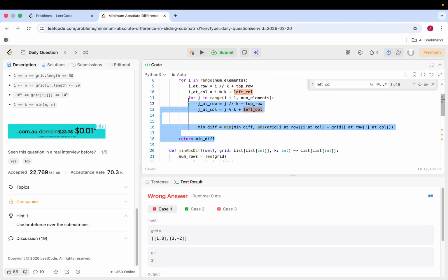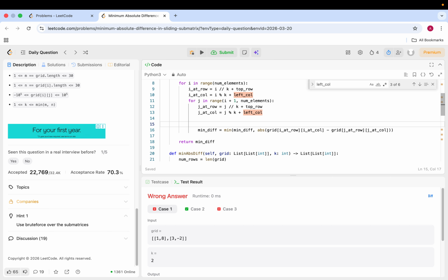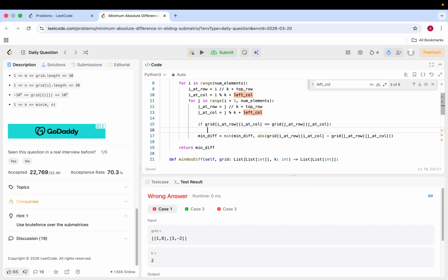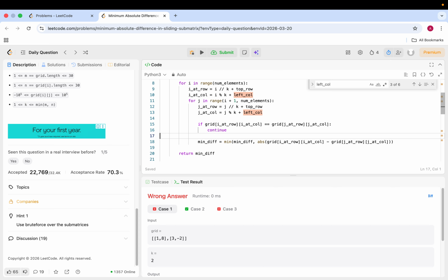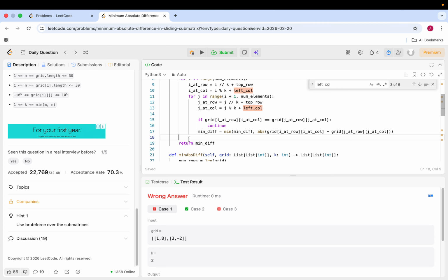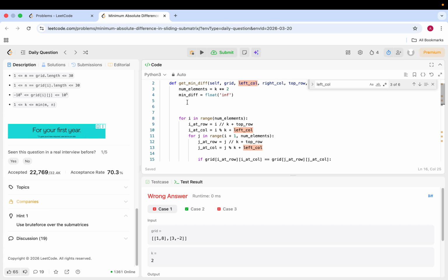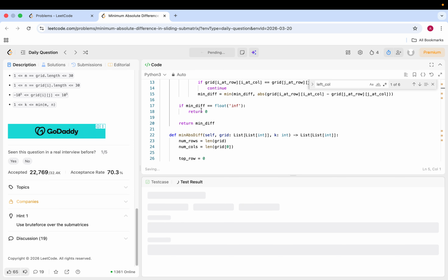Do I have to traverse twice just to check if there's... Okay, hang on. This is what I'll do. If this number is the same as this number, then just continue. Otherwise, do the update. Now, if we go through this entire thing and mindiff is still equal to float infinity, that indicates that every time we tried the pairwise check, it always continued, which means all the elements were the same, and therefore we had problems.